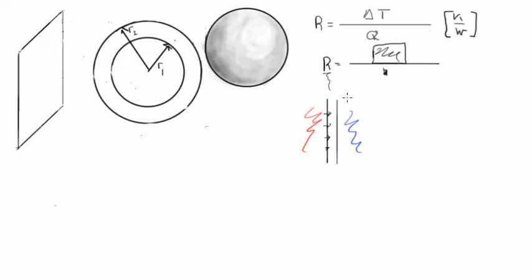And so, the material here might be made out of straw bales. We could just have a very small wall, a very small area for heat to flow through. Or, we might have a very thick wall. So, those are the three factors which affect thermal resistance. The area, the length, and the thermal conductivity of the material.